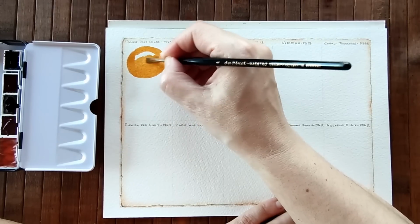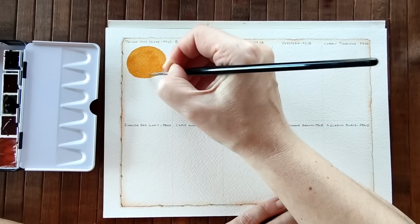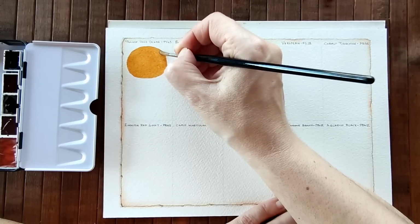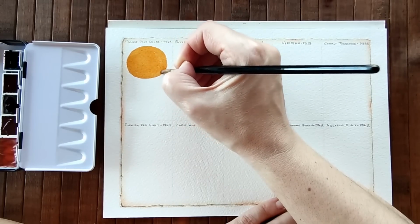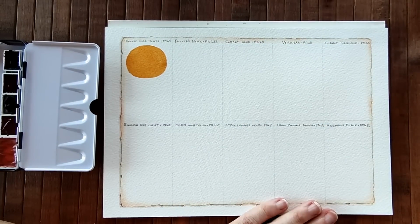When I chose this colour, I wanted an earthy yellow for my mixes. I know I've got PY43 in other brands, but this variation of it seemed really pretty, so I'll try this as well.